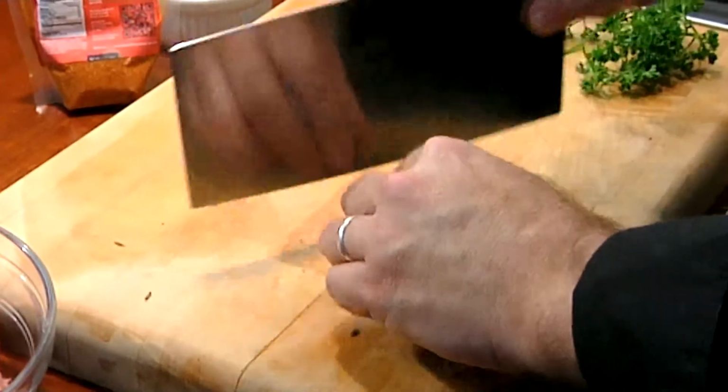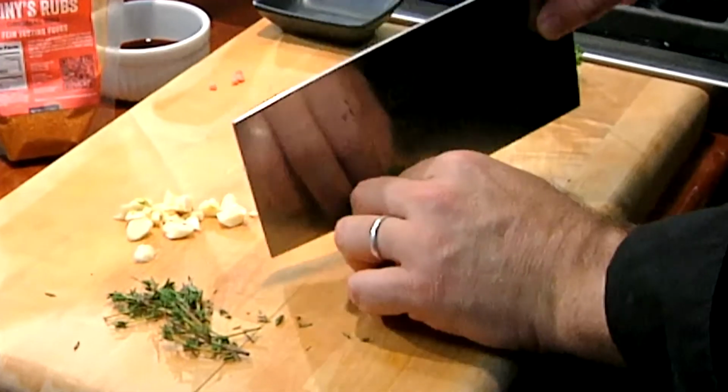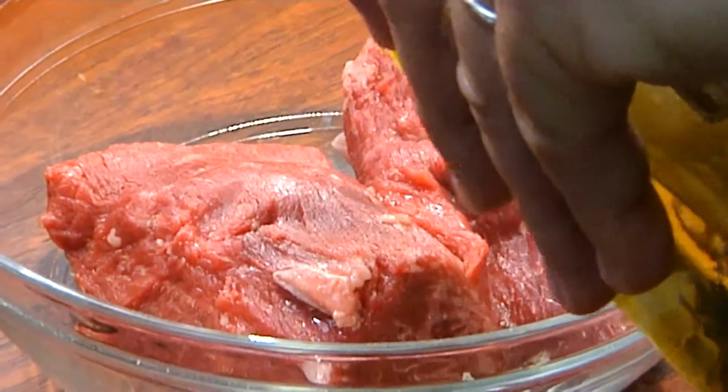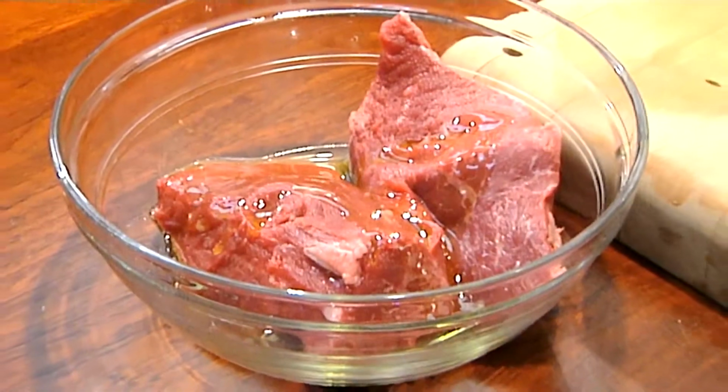So we have a little bit of thyme here. I like to give it a little rough cut. So we have some garlic here, same thing. Just a nice little rough cut on some parsley. All right, so we're gonna put some extra virgin olive oil right in there, and we're gonna create this beautiful marinade.